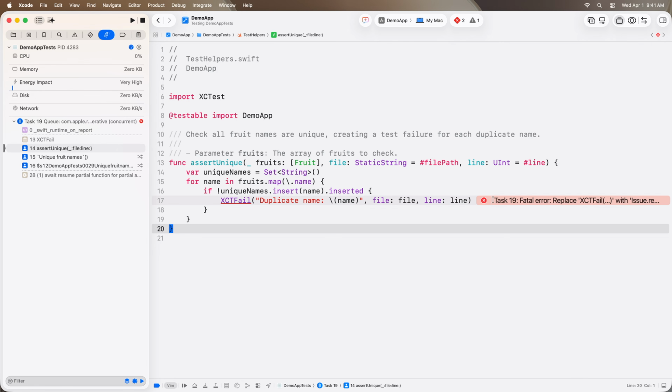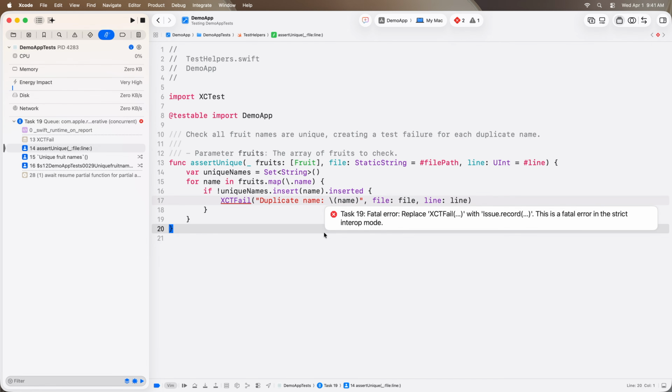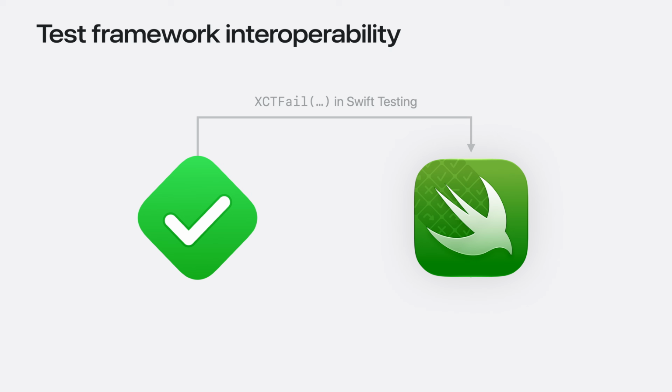Oh, the test stopped exactly where I call XCTFail in my helper function. Let's check out this message. Once again, I have instructions to replace XCTFail. But I have to keep in mind, I still have XCTests that call this helper.